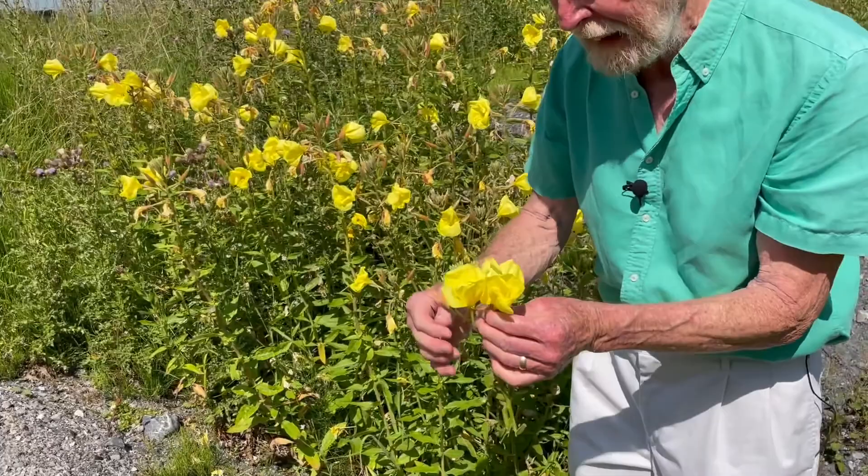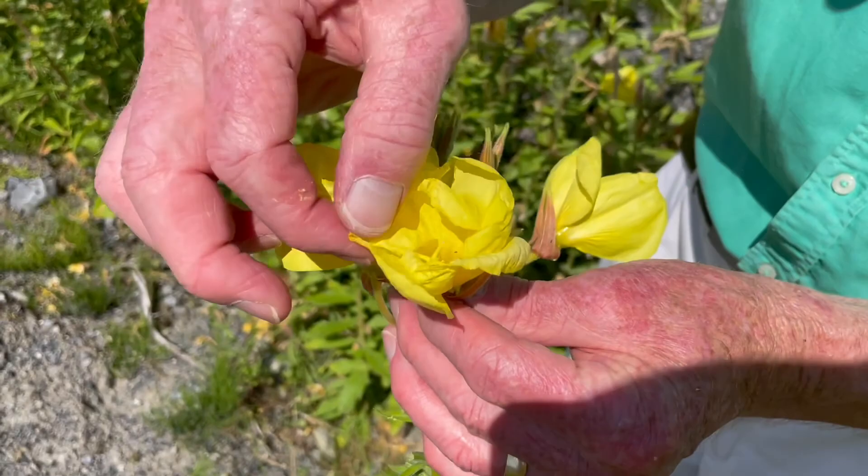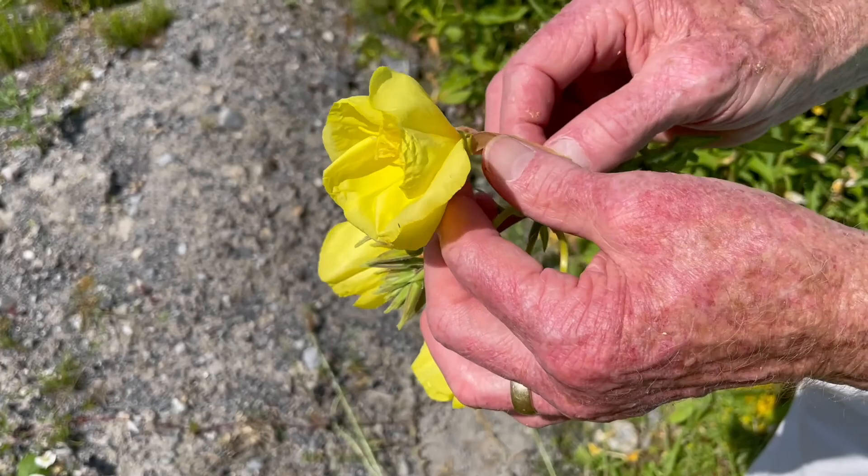You can see there are four petals, primrose yellow in colour — and that's just about the only thing they have in common with true primroses. There are four floppy petals, and four sepals, but when the flower is still in bud you can see that the four sepals are lightly sealed together, and it's only when the flower opens that they actually separate.